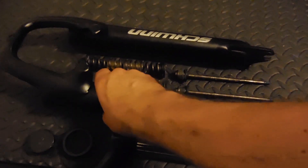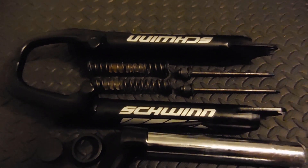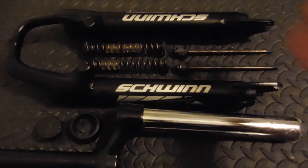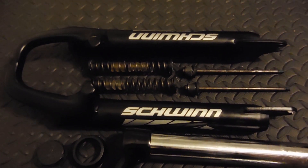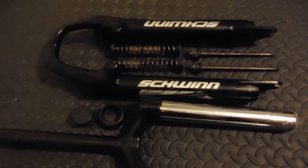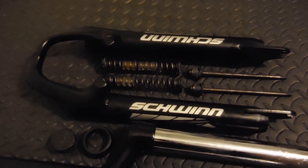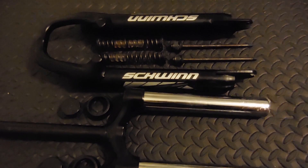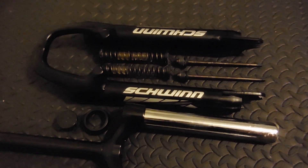That's what you get for six pounds on your bike — a spring with no damping absorption whatsoever, because the spring is just going to bounce right back. The only absorption you'll get is friction from the rebound, so that's pretty useless. The Suntour XCR I ordered is about five pounds, so I'll save at least a pound and get a working fork actually meant for trail riding. You're honestly better off with a rigid front fork and save a lot of weight. This will be a big upgrade for that Schwinn bike.